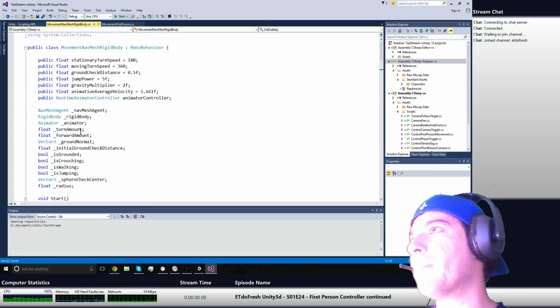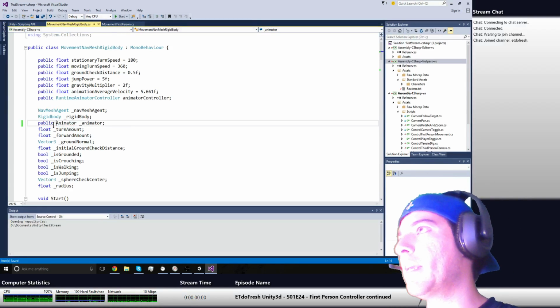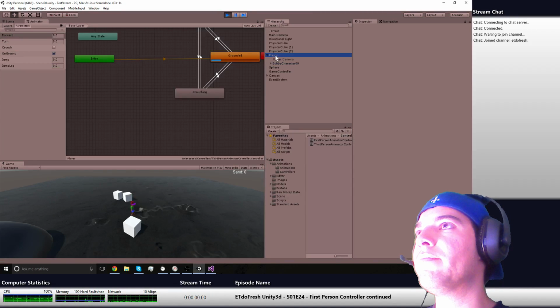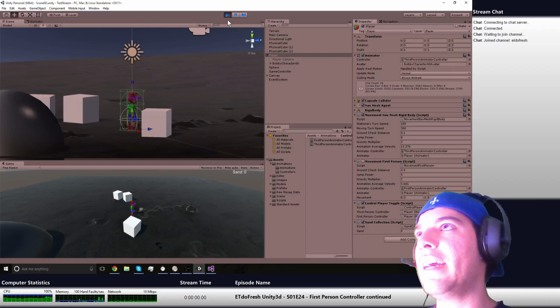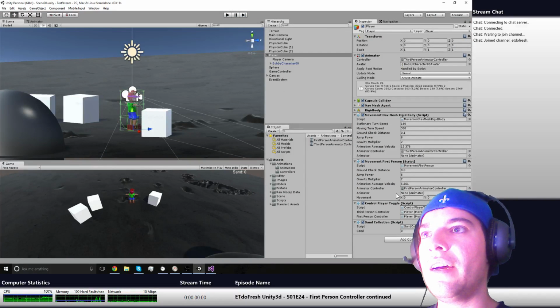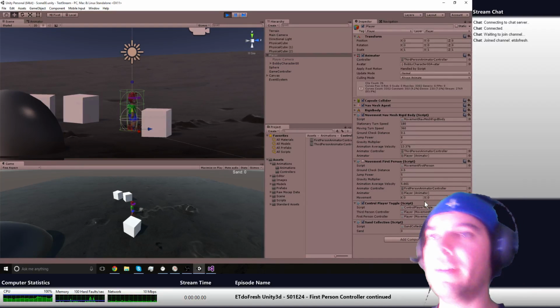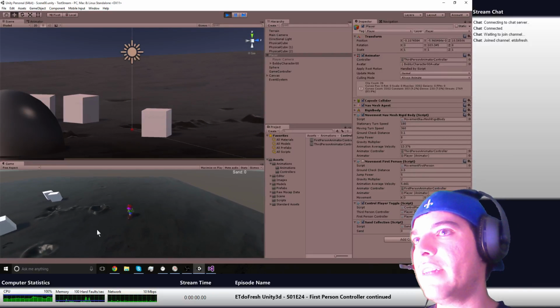Okay, but I do want to make sure that you are grabbing the right animator. So if I find the animator, put you as public for now, but I'm going to keep you in the private area. Hit play, go to player, even go to scene view here. Just want to make sure the animator is correct. And yes, animator is this guy. Close that out. All you guys should not be anything right now. But when I start you, you should grab your animator. Perfect. Okay, and so if I walk around, everything seems to be working fine.